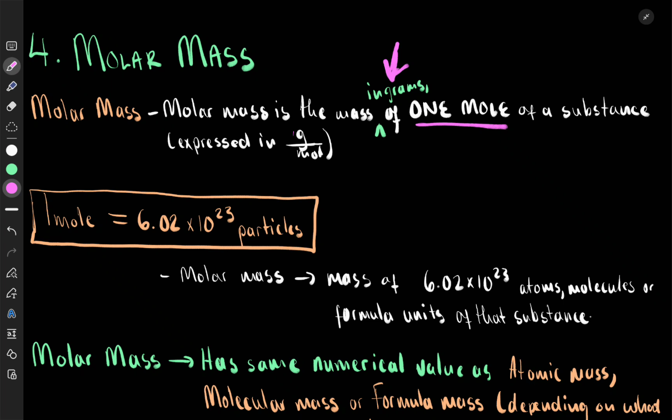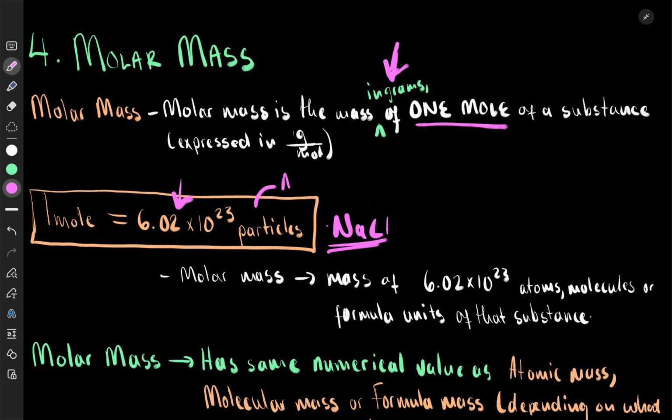And what is 1 mole? When we say we have 1 mole of something, we'll be having 6.02 times 10 to the 23 particles. These particles could be ions, they could be atoms, they could be molecules, they could be formula units. Now, so it's like an NaCl, this is a formula unit, right? We have 6.02 times 10 to the 23 of these. We'll be saying we have 1 mole of NaCl. Okay, we didn't say 1 molecule. No, please don't think 1 mole is 1 molecule. No, 1 mole is 6.02 times 10 to the 23 particles.